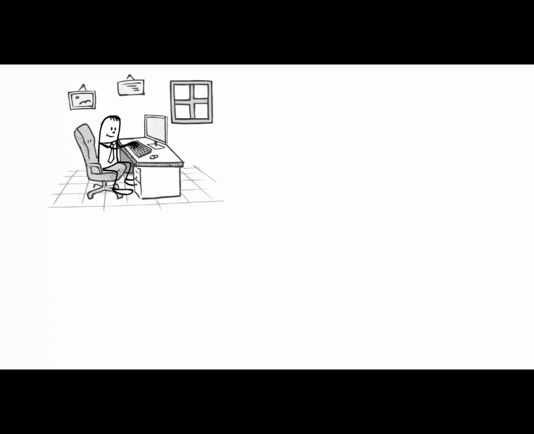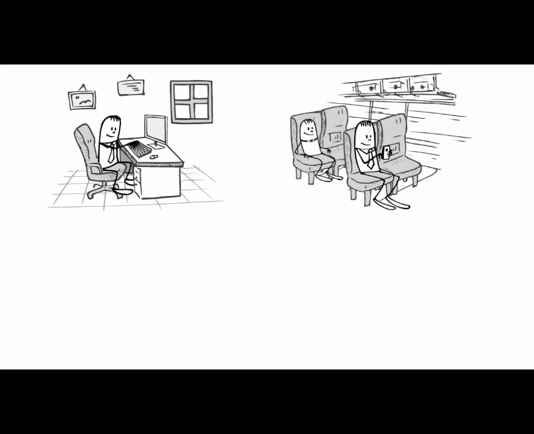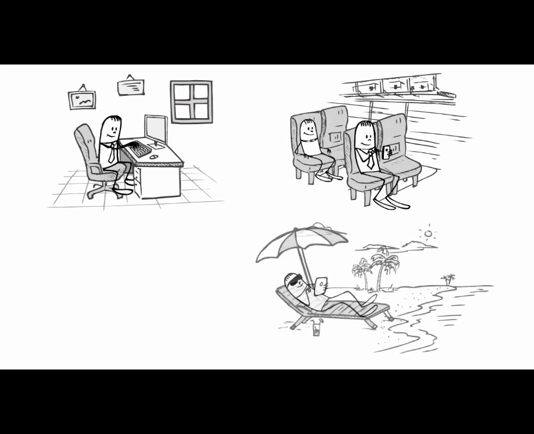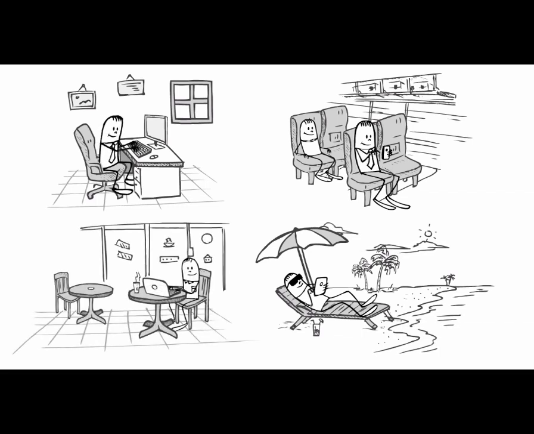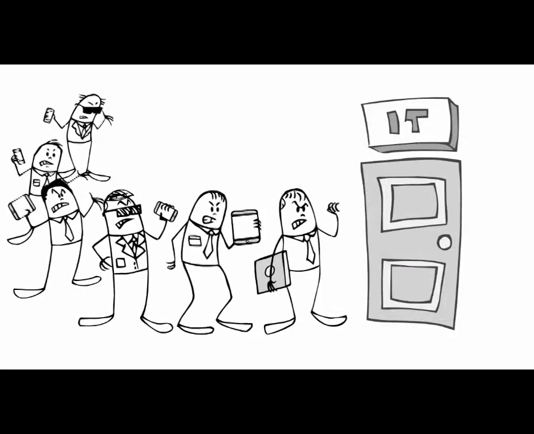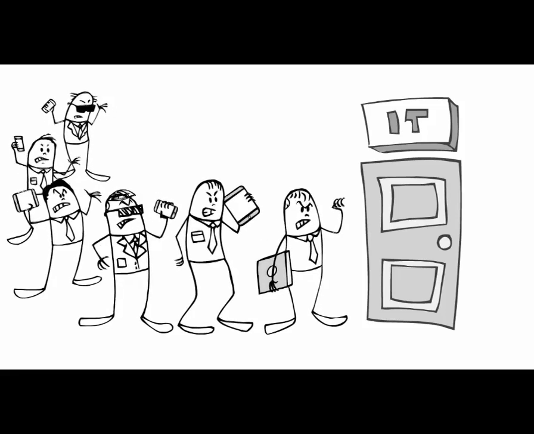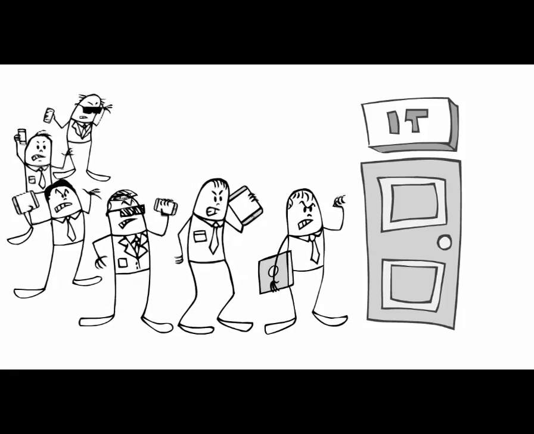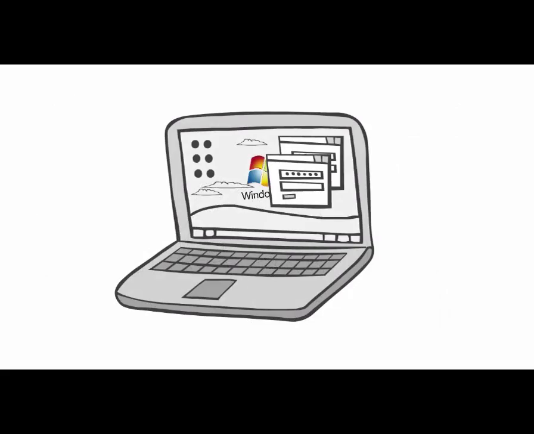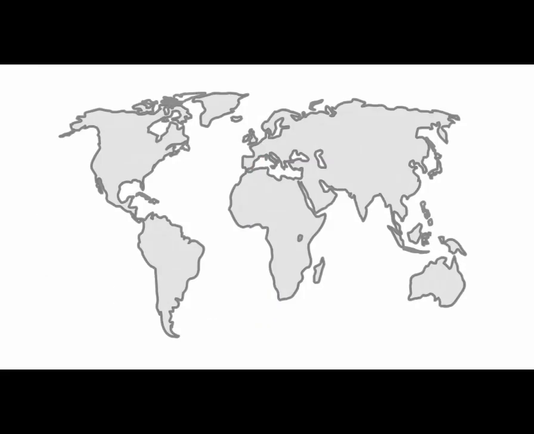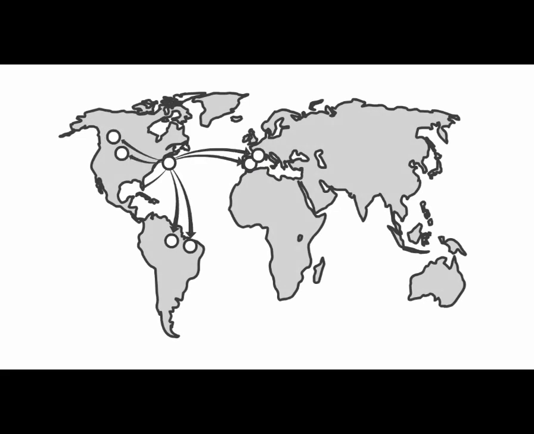In case you didn't know it, we're living in the age of the mobile workforce. End users expect to be able to work where they want, when they want, on the device they want. And they expect you to ensure everything works just right. What does this mean to you, the IT department? Well, now you're expected to support their devices, whether they're Apple, Android, or Windows. And on top of that, they expect you to provide easy access to their Windows desktops and applications. You also need to service employees all over the globe, as well as temporary and contract workers.